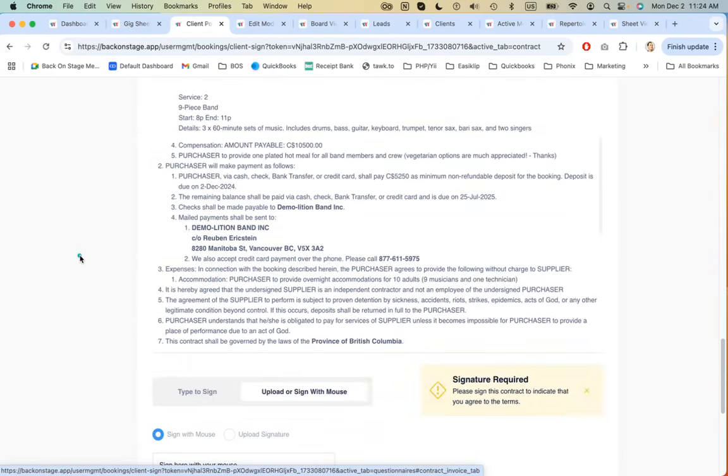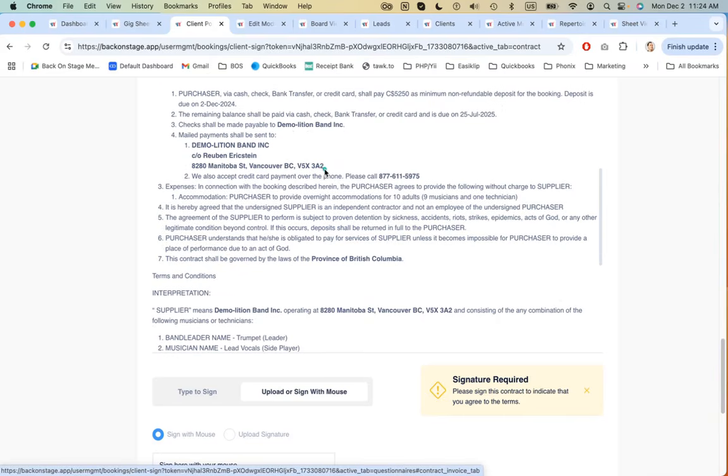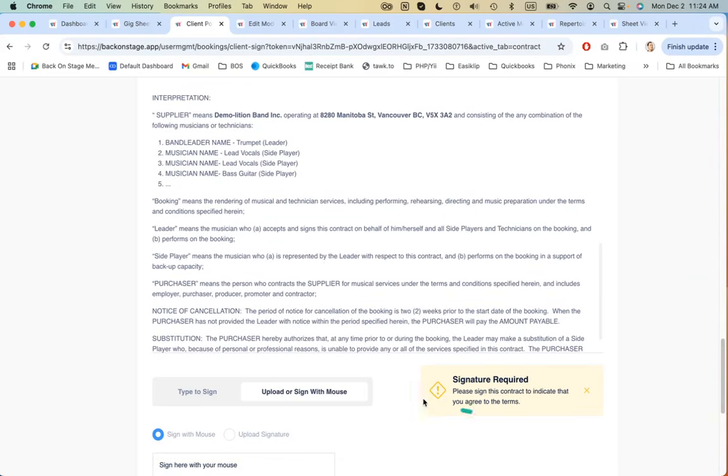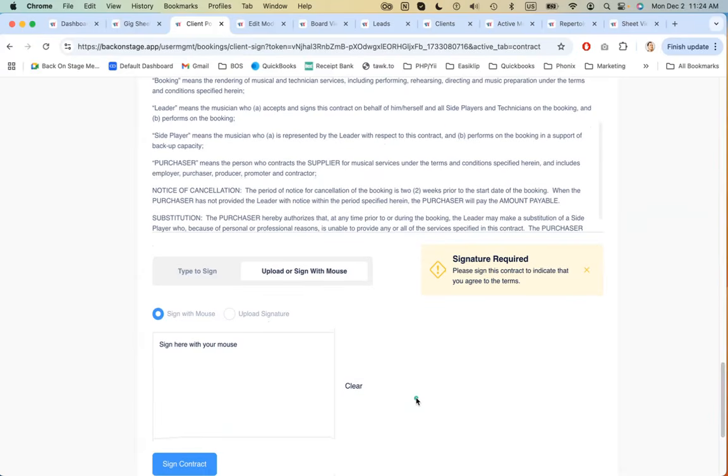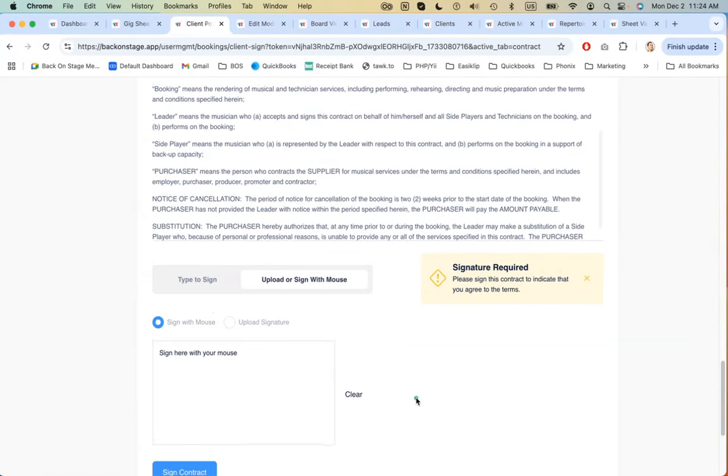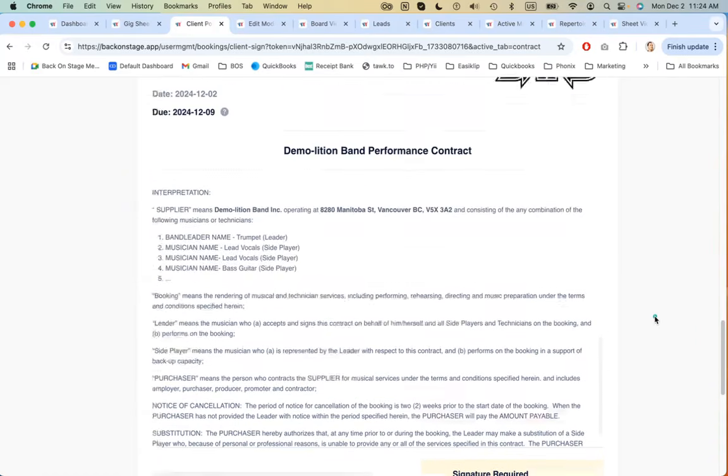That would probably be something you would outline in your contract anyway. If you wanted to get to the point of detailing the actual instructions in your contract, you could definitely do that. But I'd always recommend, if you're going to email your client before that second deposit is due and say, hey, your second deposit's due in a week, include the instructions in that email for them as to exactly how to do that.